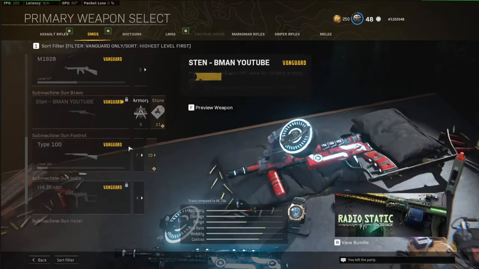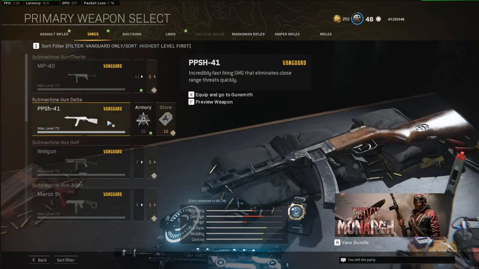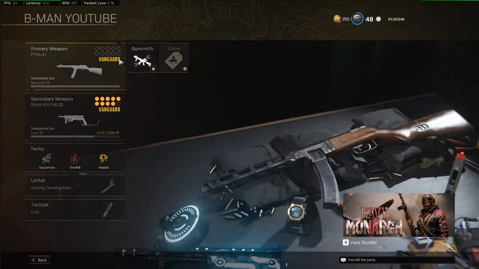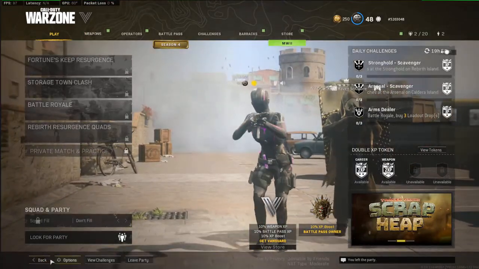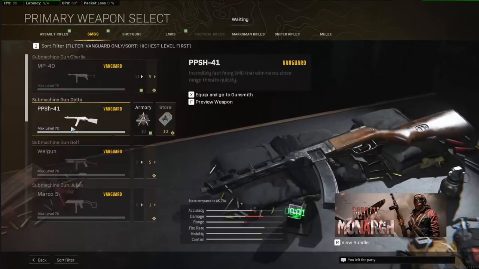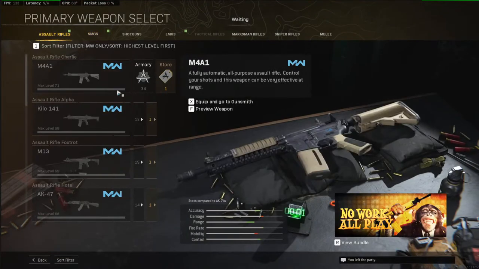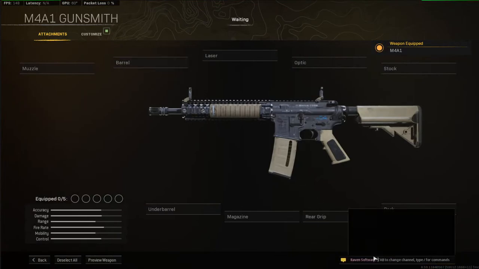Oh, well, actually, we've shown you that one. Let's go through and show another one. So this time we're going to do the PPSH, right? So we've got a base PPSH, and we're going to go through and put a barrel onto that. So we want to back out of here. Come in, come in. And we're going to go to our M4A1s because we got so many. Got 34 of them, and then do our joining.